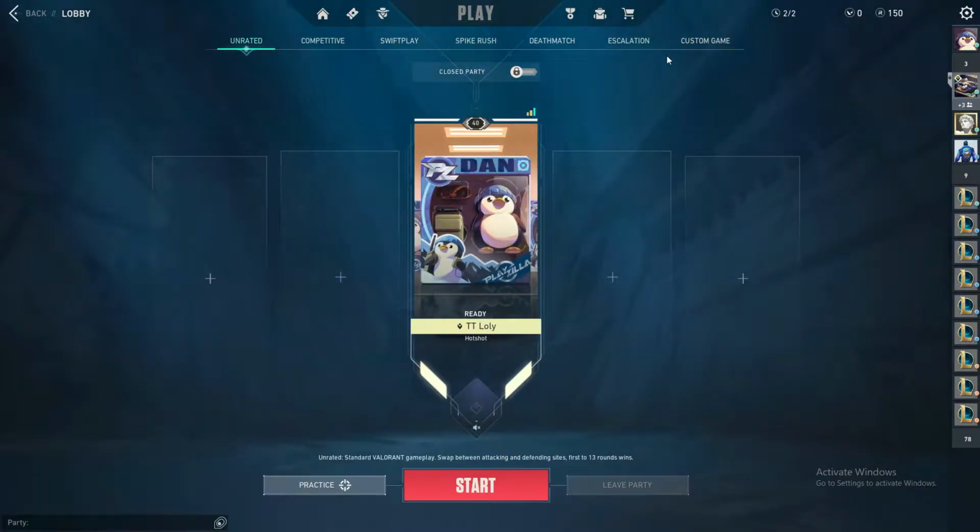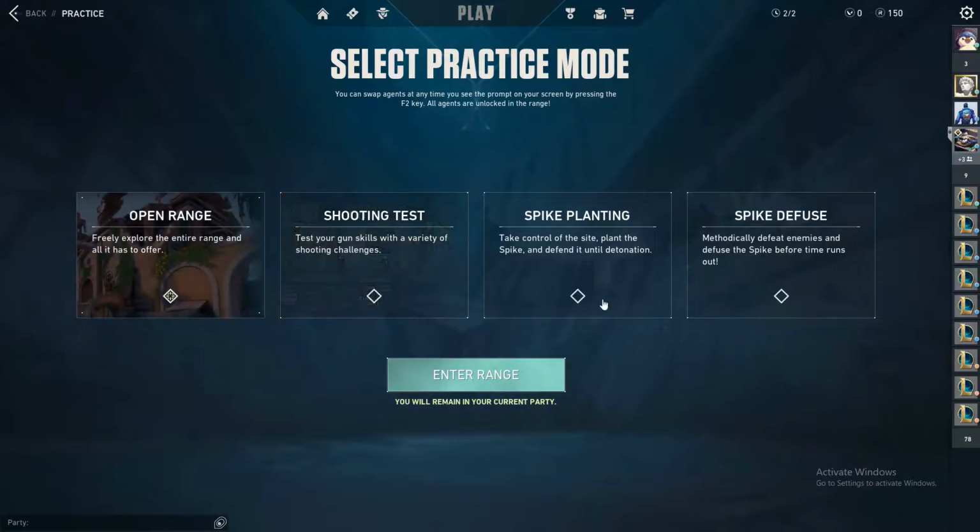So choose whatever you want from them and then go all the way down to here, next to Stars and Leave part. You will find practice, so click on it, and here you will find these four options. You can choose whatever you'd like from them. So let's go for example for this open range, and let's click on enter range.